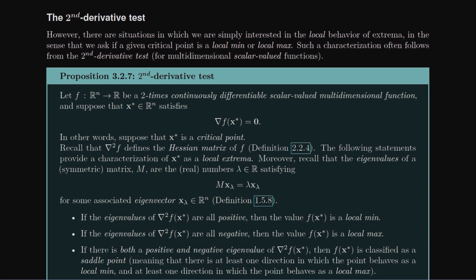So that's Lagrange multipliers. We also have a second derivative test. I'm going to make this a little bit faster than the Lagrange multiplier section because I think it makes a little bit more sense intuitively. So our second derivative test in multidimensional cases, we are always going to start out at a critical point, right? Because otherwise it's just not going to make sense to really ask questions about local mins or local maxes. We want to know that this serves as a min or a max in the first place.